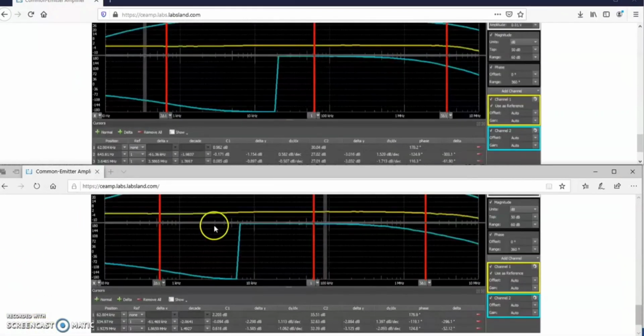Bode plot also shows that midband gain increases from 30 decibels to 35.5 decibels. As the bandwidth is inversely proportional to RC, the bandwidth decreases from 3.64 MHz to 1.92 MHz. It can be verified that the gain bandwidth of the amplifier remains almost constant at 115 MHz, but the lower cut-off frequency remains around 534 Hz.